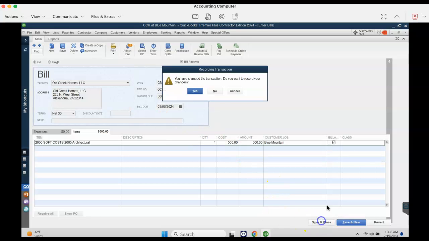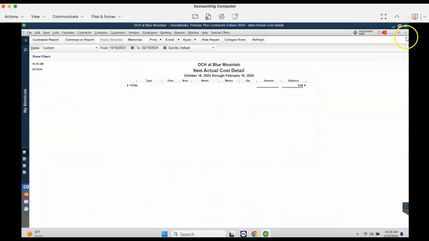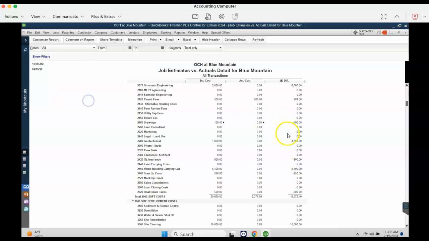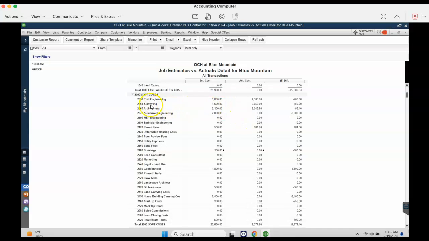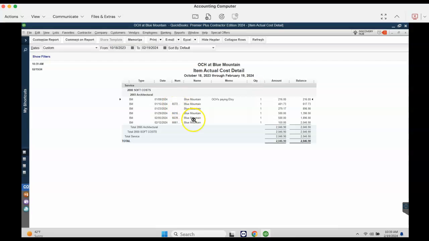So now drawings is going to go down to 0, and where it was supposed to go is up here to architectural. So now you see in architectural, this is what we've actually paid for.